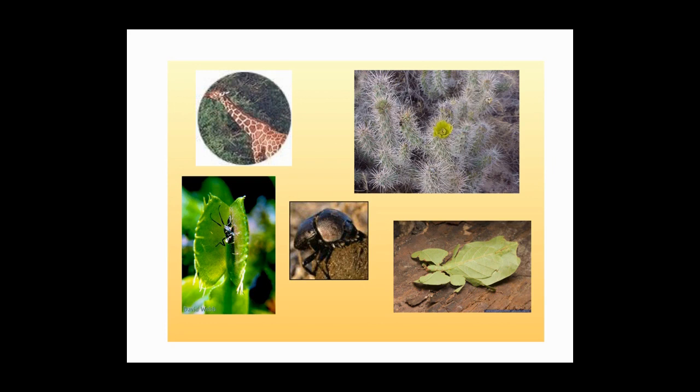And here are some examples of adaptations. Obviously, the long neck of the giraffe. That is an adaptation. The longer your neck, the better. Because this giraffe right here can eat leaves off the tree here. He can eat them here. And he can reach up and eat them way up here.